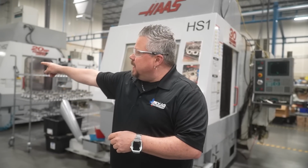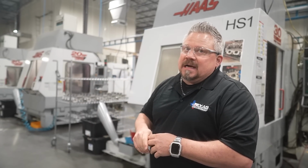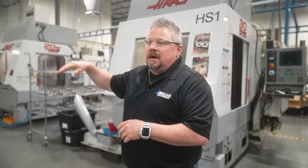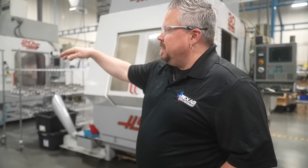These are all customer heads here. They'll get loaded in the 5-axis and they get ported. Then they're going to move down. As we get down here, I'll show you the new one, the valve machines.